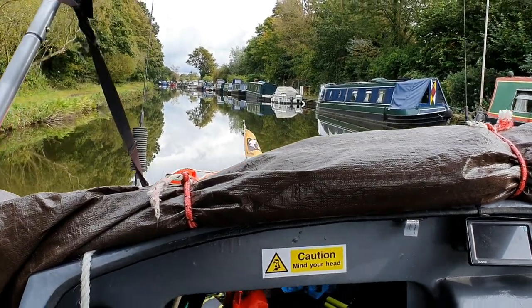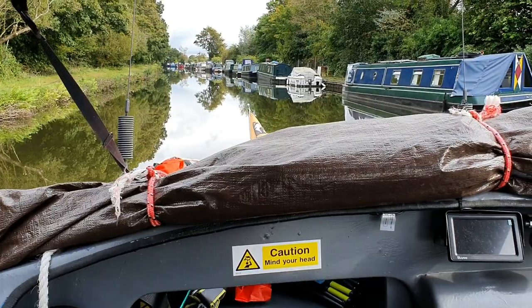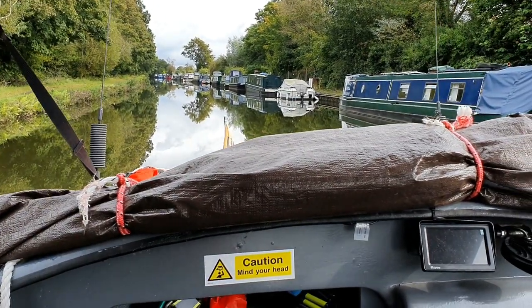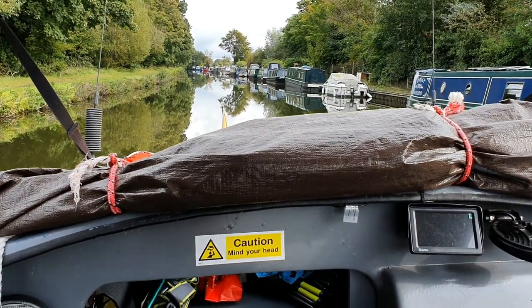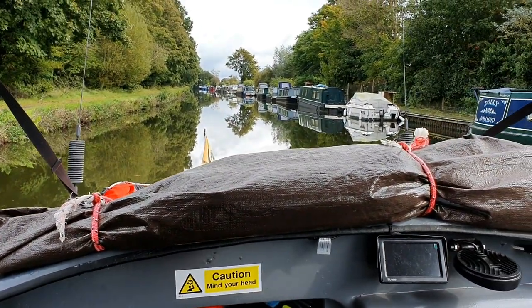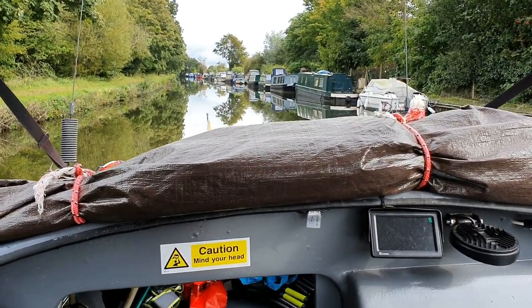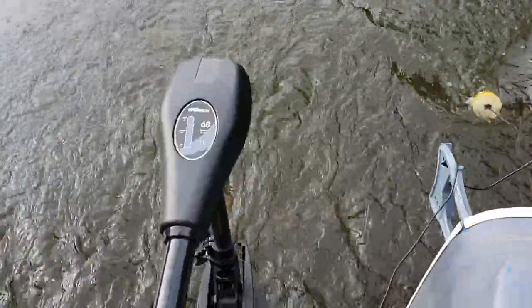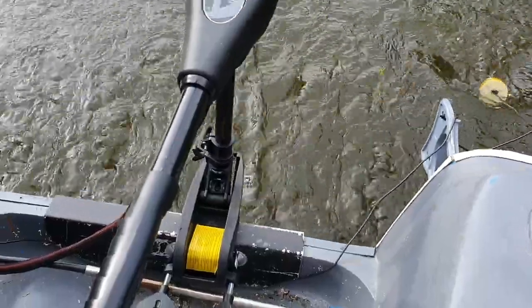Knocked it down because people live on here and things like that, and you can't go racing around. It's only a five miles an hour speed limit. I'm on gear three now and I'm doing about that now, and it's dead quiet. You've got less moving parts for a start — you've only got one moving part and that's actually the motor. So I'm trying to do everything at once while I'm on my own. Easy.